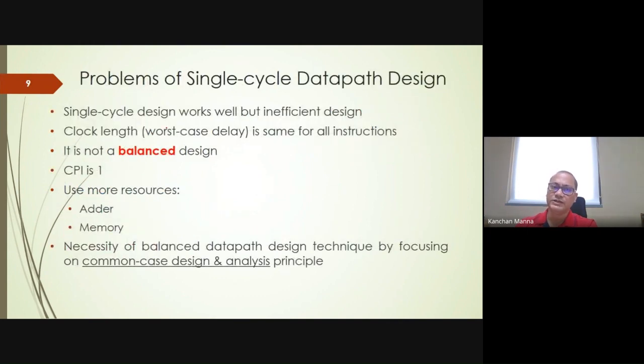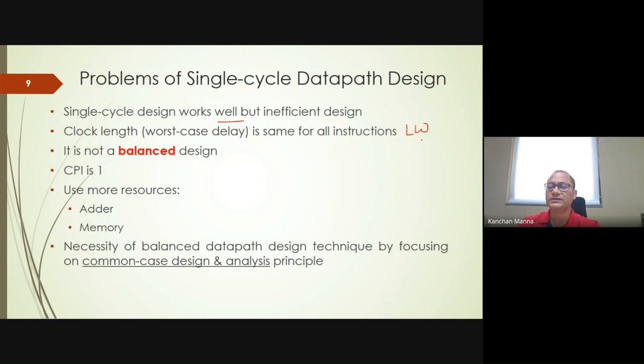So first, as we have already seen, the single cycle data path has some problem. The single cycle design works well, but it is not the efficient one. Why? Because as we discussed, the clock period depends on the slowest instruction that we have in the ISA, which here in this case is LW, right?